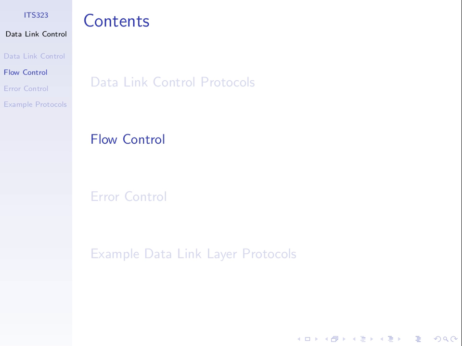How do we stop that? If someone is talking too fast and you cannot take everything in, maybe I'm going through the lecture too fast, what do you do? Tell them to slow down. Okay, that's flow control. When we have a computer that sends our data too fast, such that the receiver cannot receive it and process it, then somehow the receiver needs to tell the sender, slow down. And that's what our flow control protocols do.